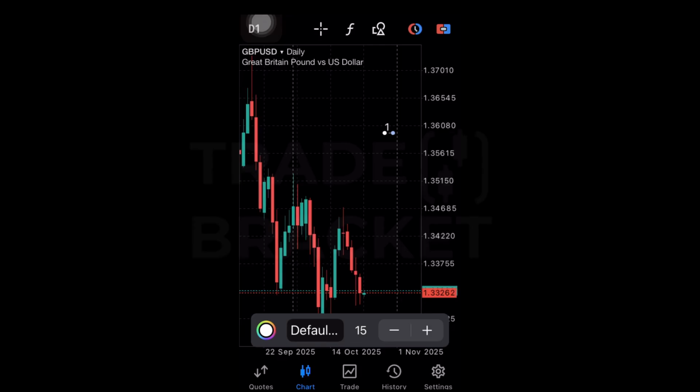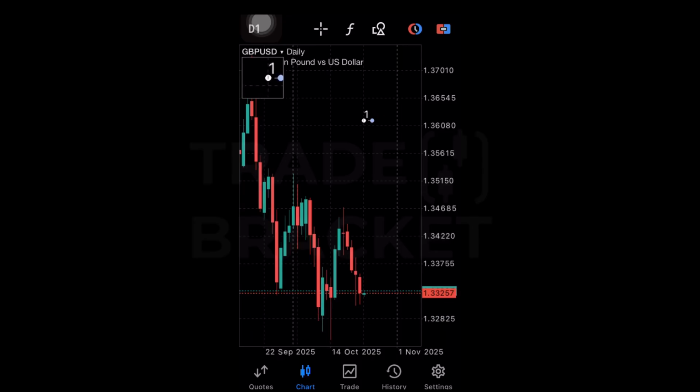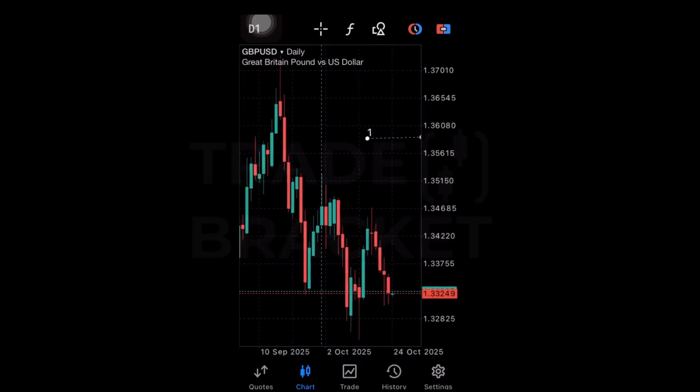But one thing I want you to note, you see those circle-looking things on the sides, okay? That shows that this number is highlighted, so I can drag it and move it on my chart, okay? I can drag and move it, I can expand it, I can move it, okay? So if you want to make sure it just sticks, okay?